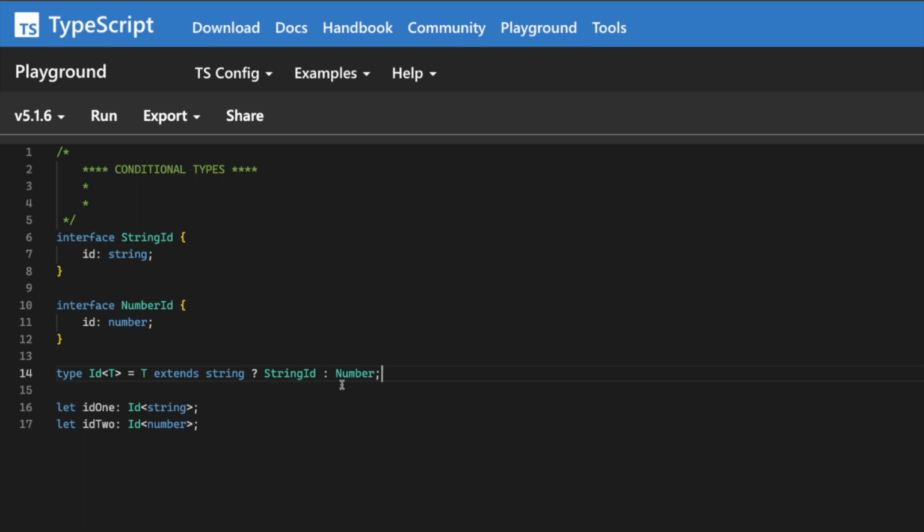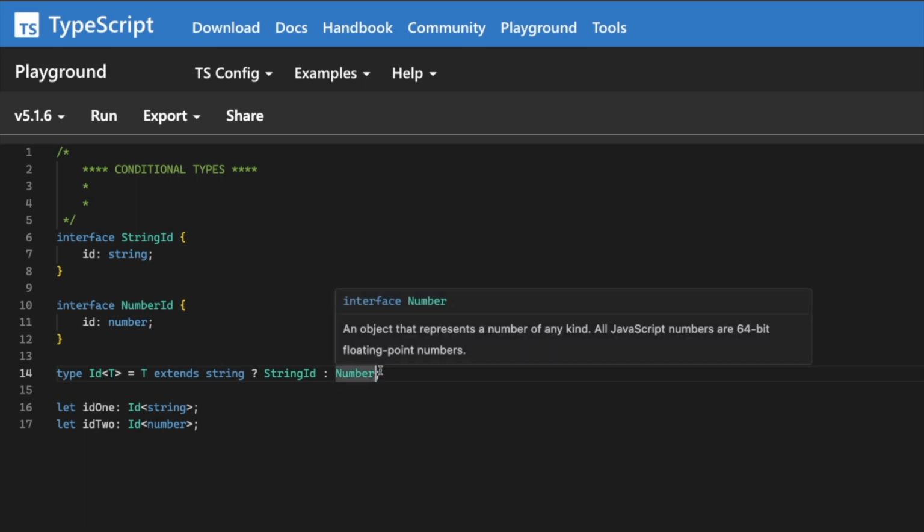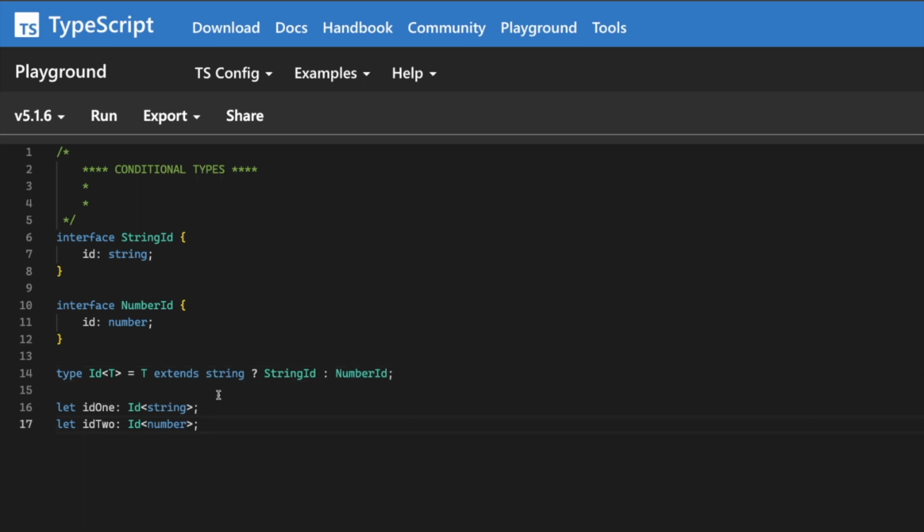And if we hover, this is called NumberID. When we hover now over our id1, it should be of type StringID. And this is correct. As you might have guessed, if we hover over id2, it is of type NumberID because the type number doesn't extend string.